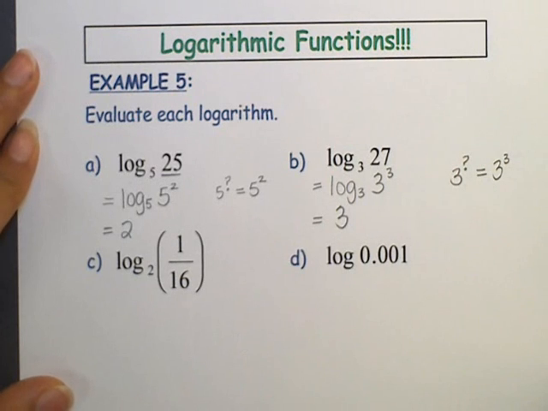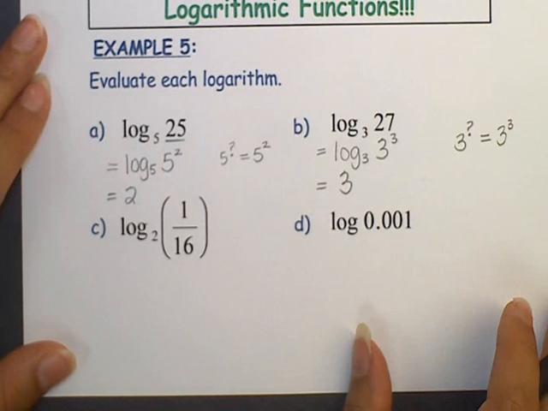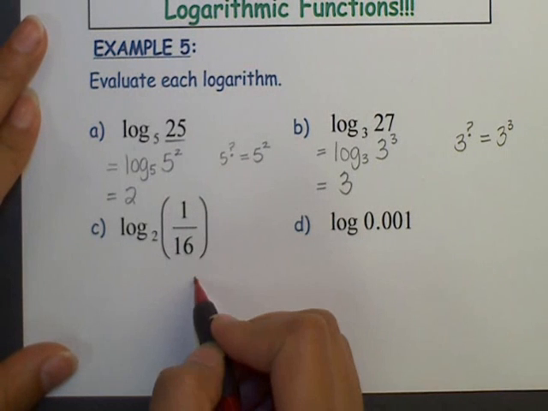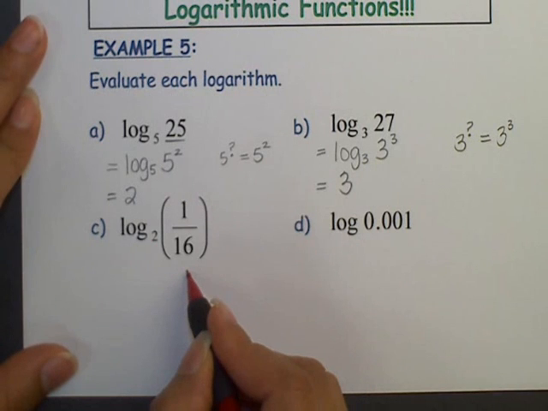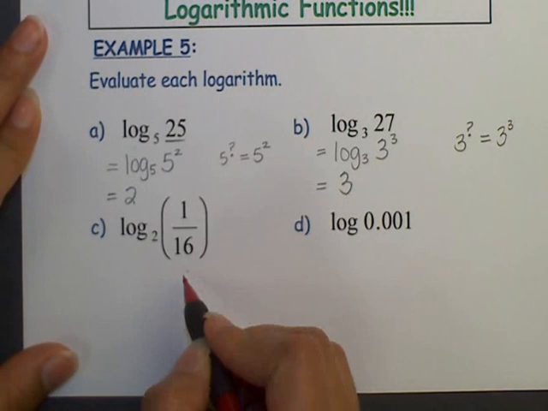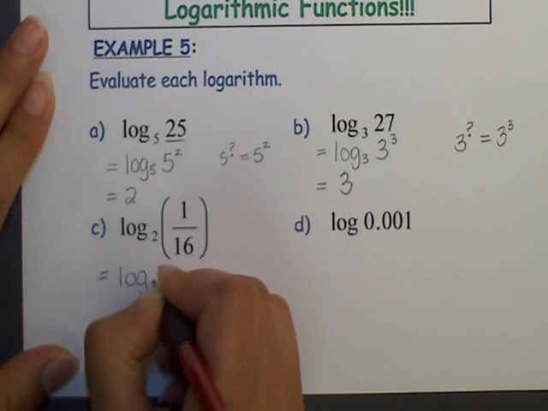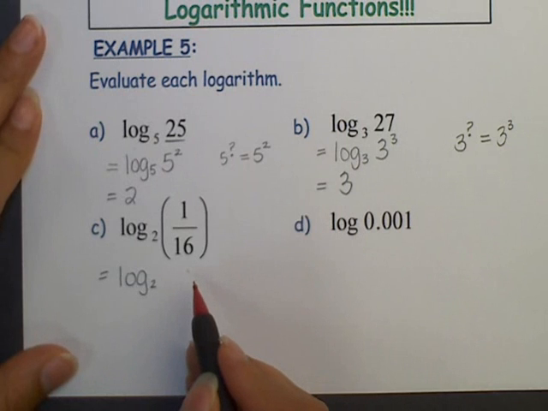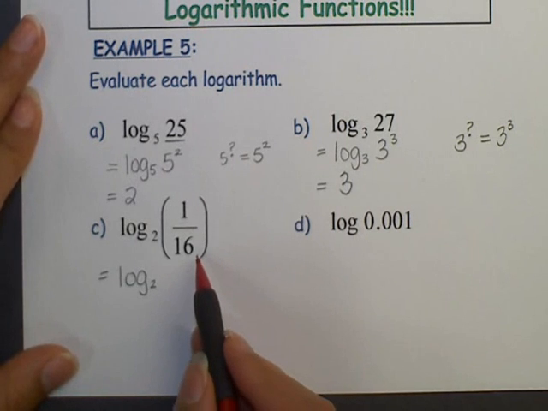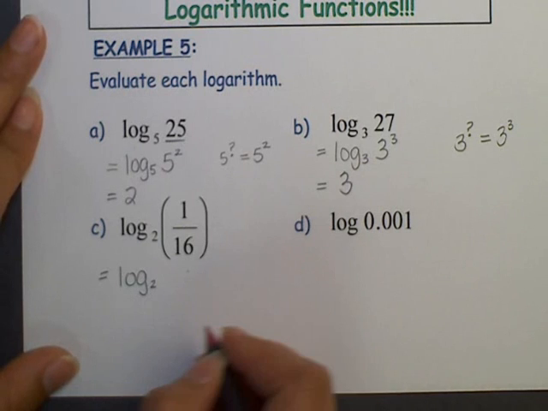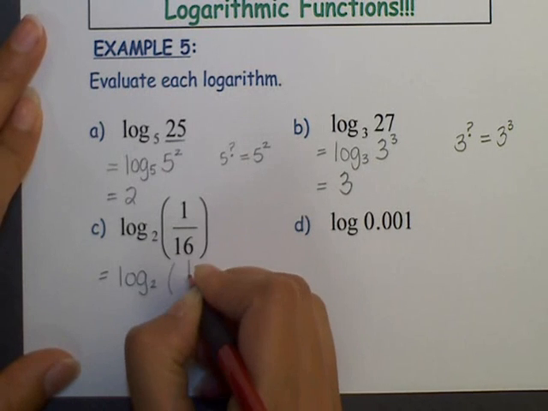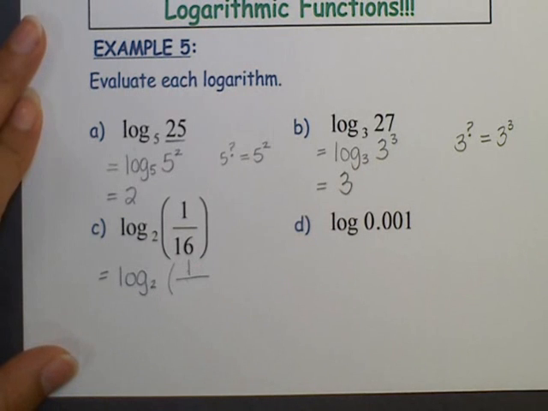The next one's a little bit different. You have a base that's a fraction. And so I'm still going to try to write this statement with a base of 2. So let's start by writing log base 2. And ideally I want to try to write this as 2 to some exponent. Now because I know that the numerator has a multiple of 2 in it, I know this will have a negative exponent. And so the first thing I'll do is write the denominator with a positive exponent. So 16 can be rewritten as 2 to the exponent 4.